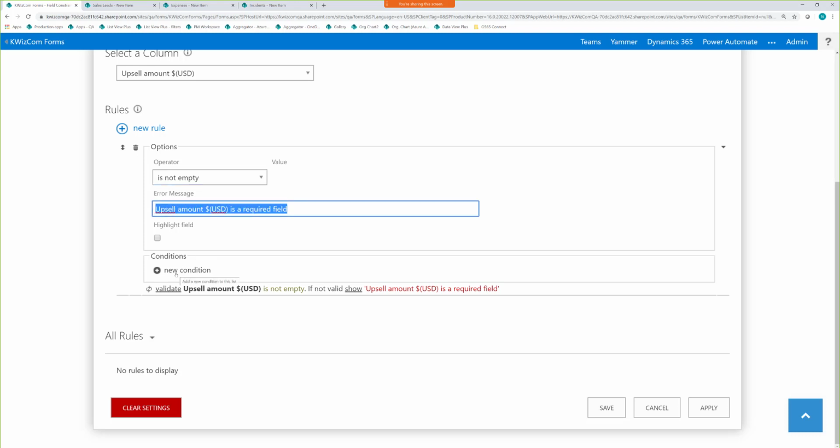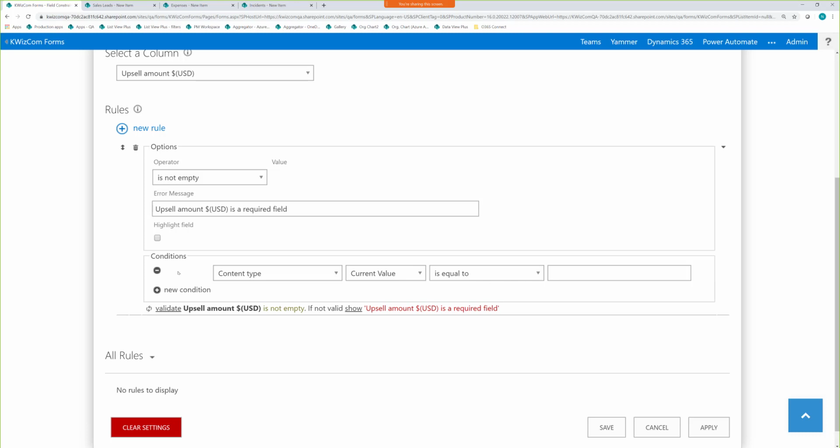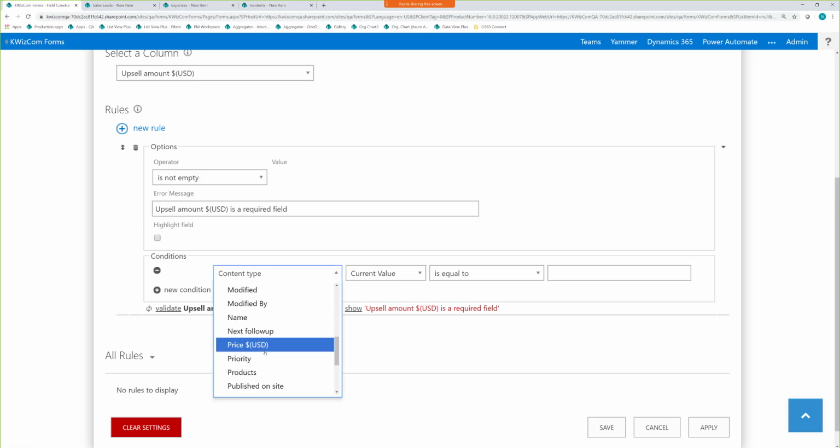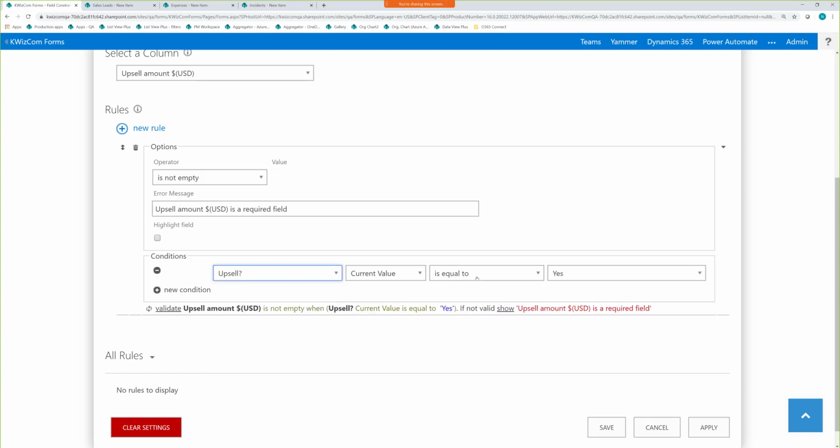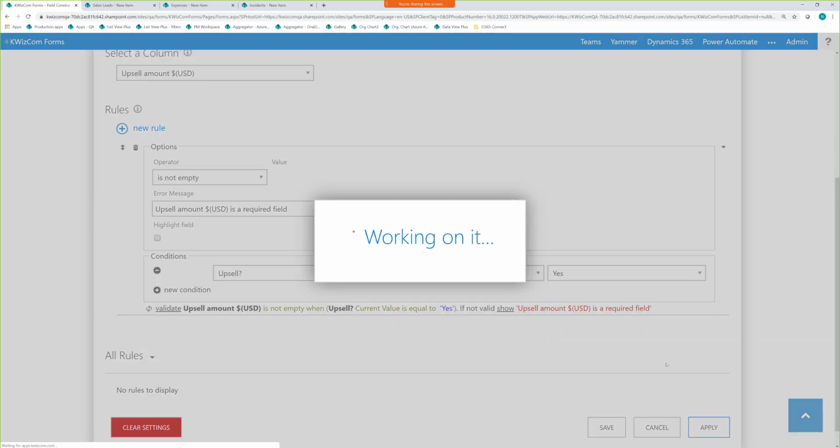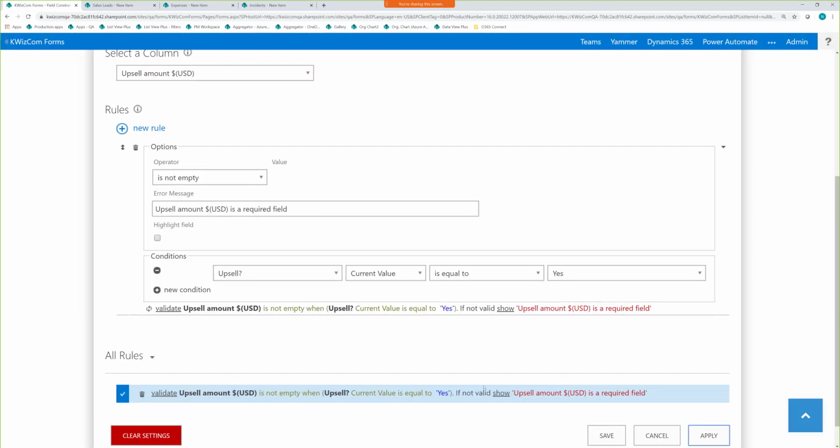And let's click a condition. The condition is for when I want to make sure this field is not empty. So I want to validate this rule only if the upsell checkbox is checked. Okay, here's the rule: validate upsell amount is not empty when upsell current value is yes.